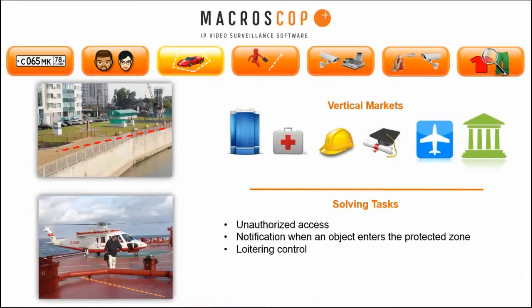Tracking module. The tracking module enables the user to track moving objects in a camera's field of view. A user can draw a checking line and its intersection by an object will be signaled by an alarm on a monitor, sent by email or short message. In addition, an alarm will be on if an object intersects a selected zone or stays there for a long time. A user can search in archive for all alerts or all video fragments related to an intersection.